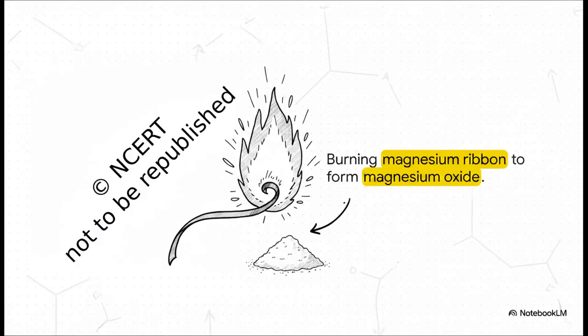Every good detective needs to know when a chemical crime has actually gone down, right? We need concrete evidence. Take the burning of a magnesium ribbon, for example. When this happens, it burns with this incredibly dazzling, brilliant white flame. But more importantly, the identity of that ribbon changes entirely. It goes from a solid strip of metal into a crumbly white powder called magnesium oxide, all because the magnesium is reacting with the oxygen in the air.